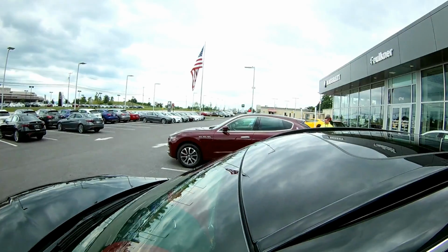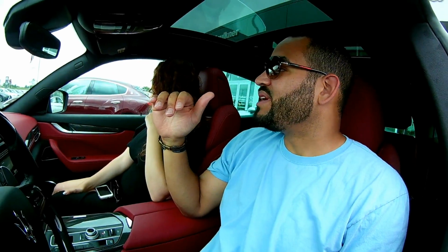Holy. That was a 5th gen Camaro. Way to go. ZL1.